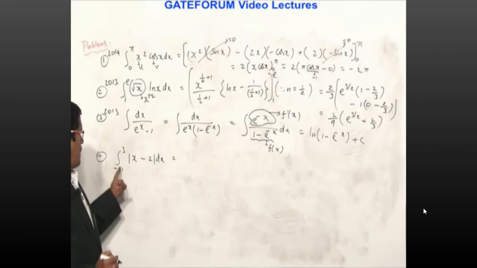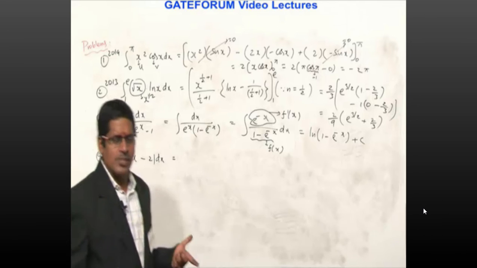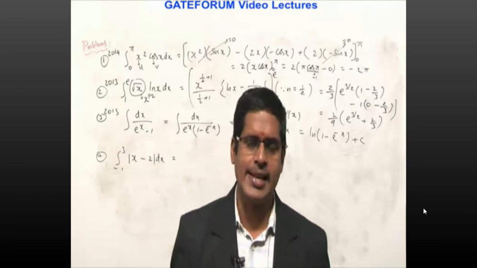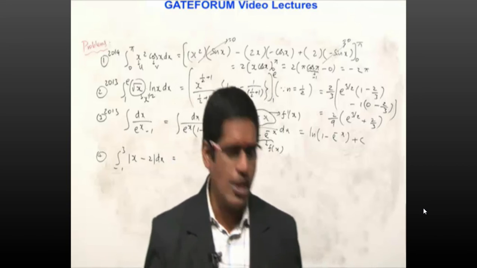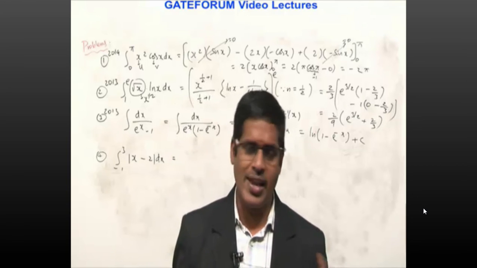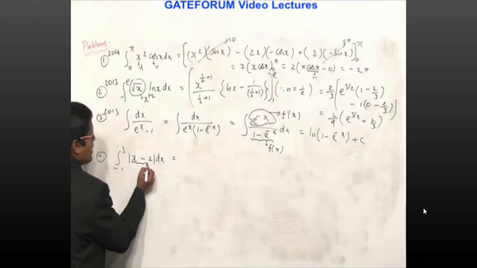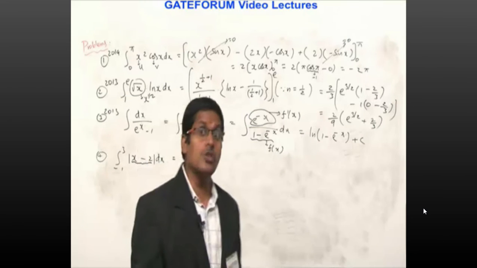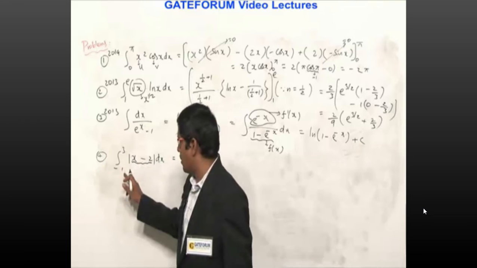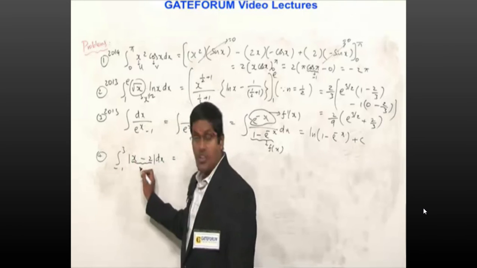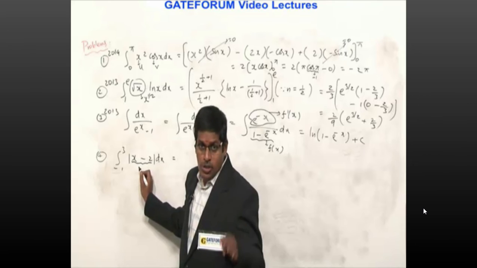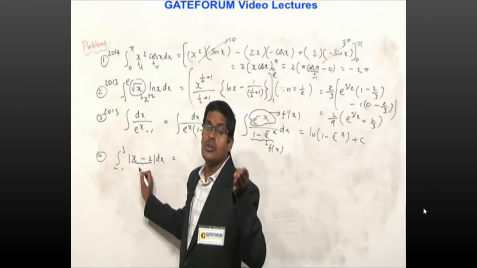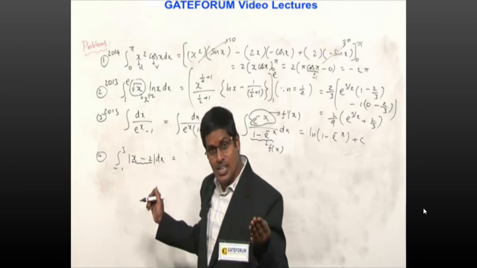Now here we cannot integrate the modulus function directly. So we have to eliminate the modulus according to the mod x definition. Mod x is equal to plus x if x is greater than 0. Mod x is equal to minus x if x is less than or equal to 0. We discussed that at the beginning of calculus. So using that, in place of x we have x minus 2. Compare this x minus 2 with 0. So x minus 2 is equal to 0 means x is equal to 2. So that number 2 lies between the lower and upper limit. So in place of x in the mod x definition we have x minus 2, and we compare x minus 2 as less than 0 and greater than 0. That means you get x less than 2 and x greater than 2.